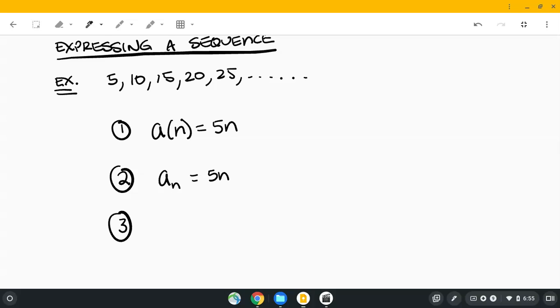this third way, which is a recursive formula. We could represent the same sequence. If I'm asking someone, well, how do you get these numbers? They might not say, you do 5 times n, where n is a natural number. Most people, when you show them the sequence and ask how do I get these numbers, and what would be the next number, would say the next number would be 30 because you just keep adding 5. Okay. So that's probably the natural way to see it.